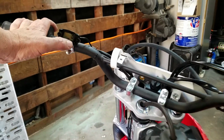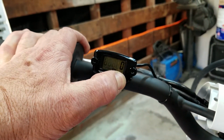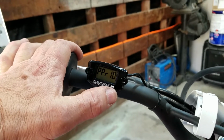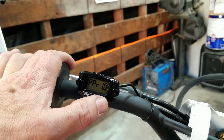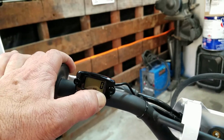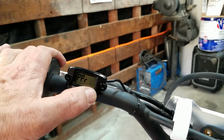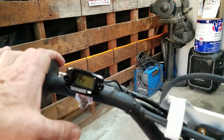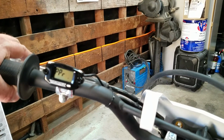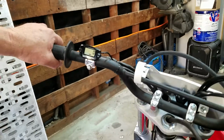If you're on RPM, you just press and hold it for 3 seconds. This thing's super easy. And then it tells you the PR number. Factory's 0.5, and if it looks like it's idling too high, you're supposed to change it. So we had changed it to 1. You can change it to 2, 4, 0.5, 1. So we're going to let it reset and try it and see what it does, because it seemed like it was revving way too quick. Okay, so go ahead and fire it up.